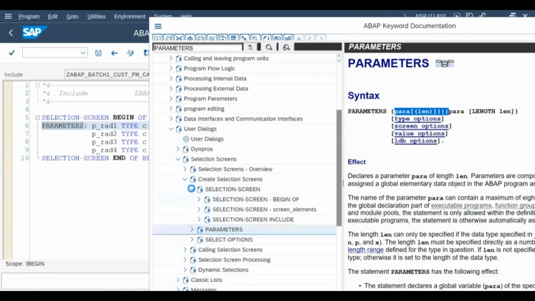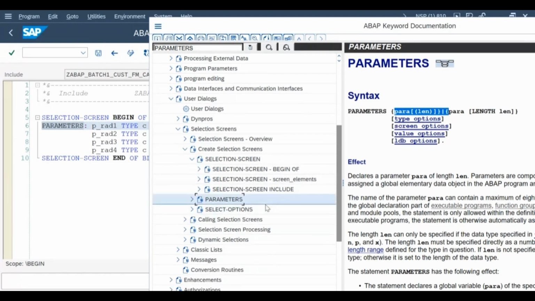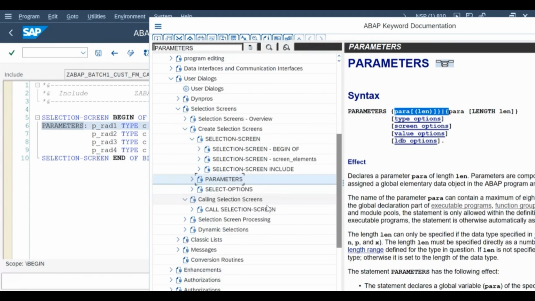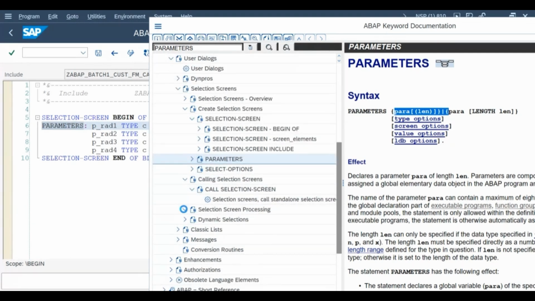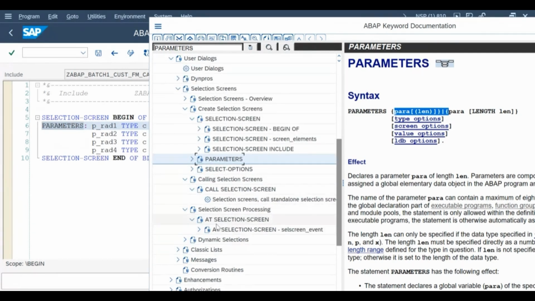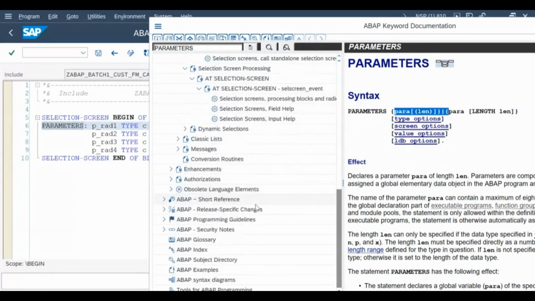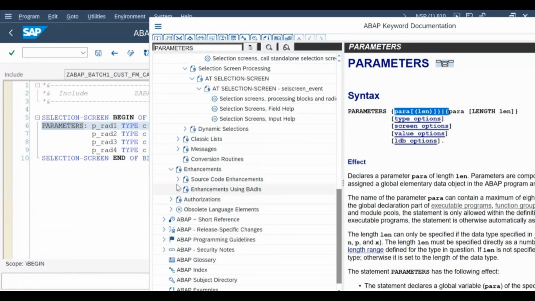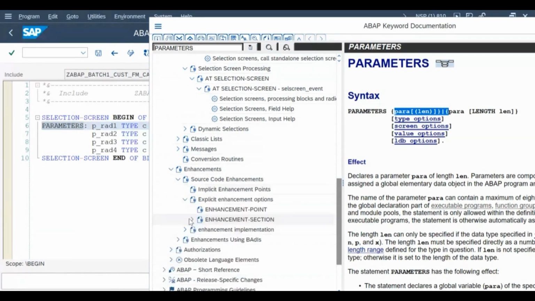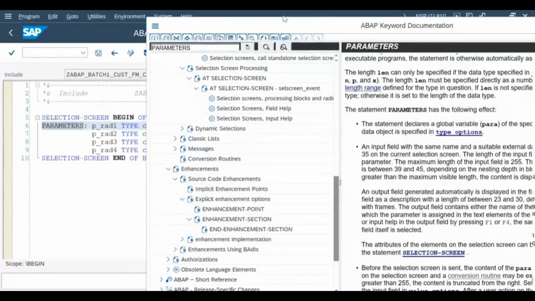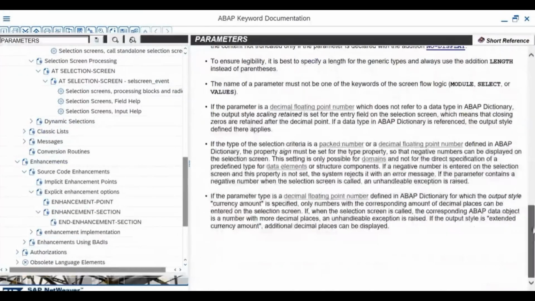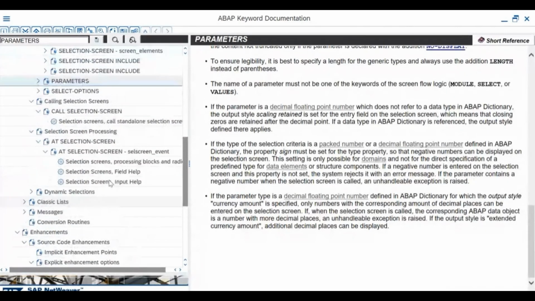And also you can see selection screen begin of, selection screen include. There are many examples available over here. However you want to make use of it, you can make use of it. No need to approach anyone for any doubt. You will have everything defined or declared inside your ABAP docu transaction code, and you can learn a lot using this detail. Hopefully for everything there will be an example provided at the bottom, but you just need to look into it.